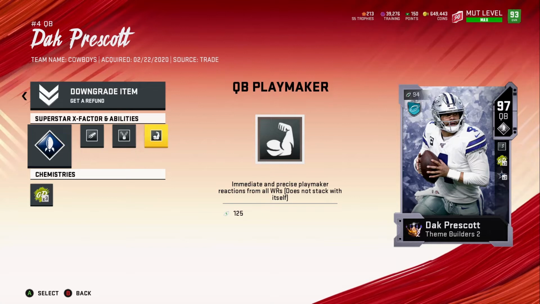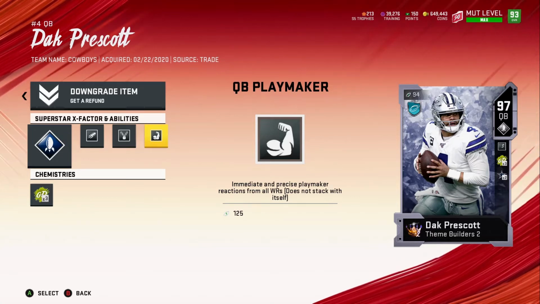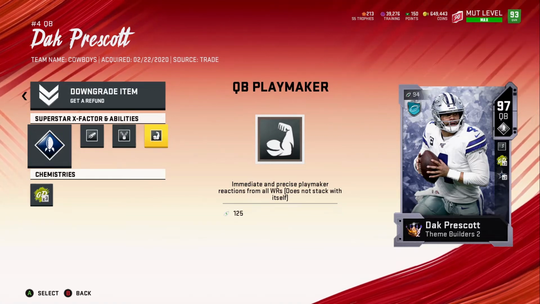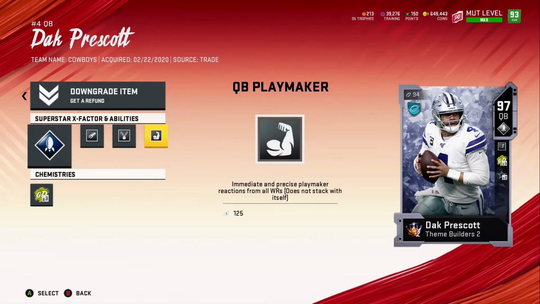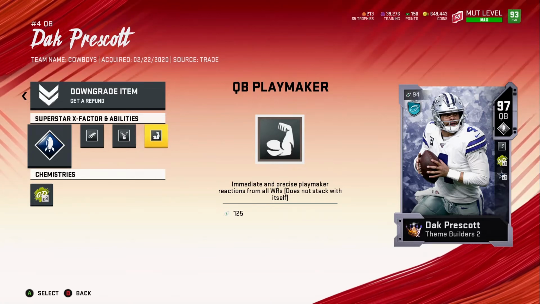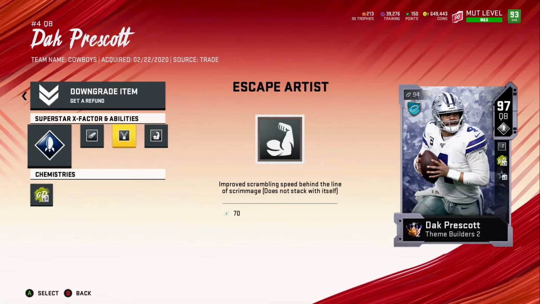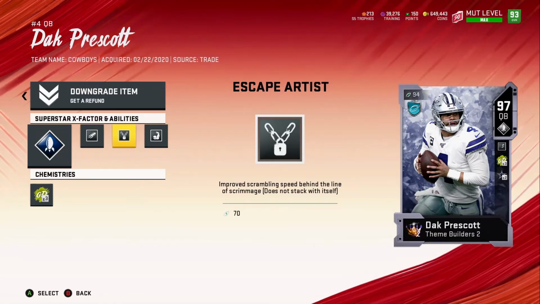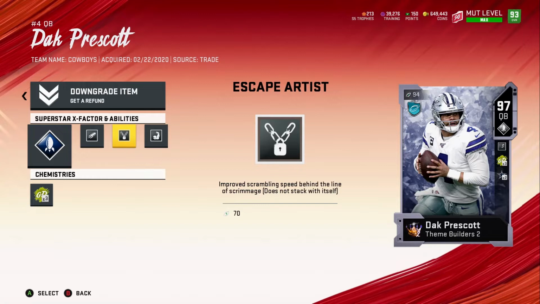I think that's pretty good, because before, only certain wide receivers were able to get playmaker, right? So now you have a QB that's able to get playmaker and able to playmaker any wide receiver. I would encourage anyone to get that if you have a mobile QB and if you're able to get it. But if you have to pick one, I would encourage you guys to get at least escape artist.